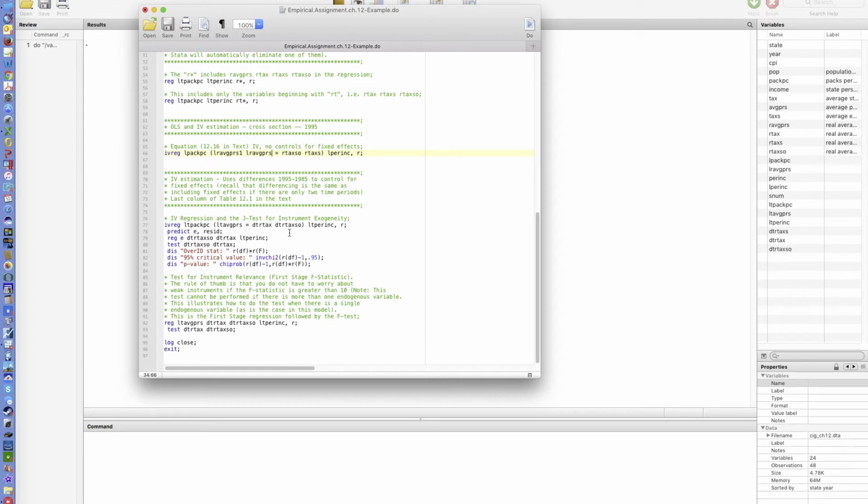Then what you would do is include all three of them right here, just like this. Just list all three, because they're all going to use the same instruments. And then here you're going to need a bunch more instruments, because we're going to need at least three instruments for three endogenous variables. So I'd need like an x3 and an x4, or excuse me, let me just say IV3.